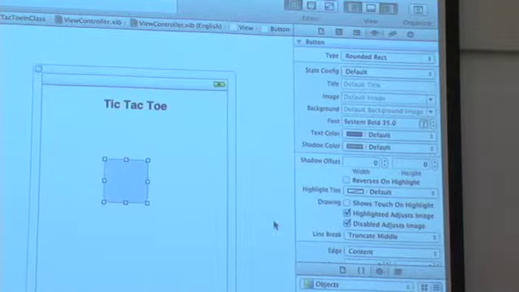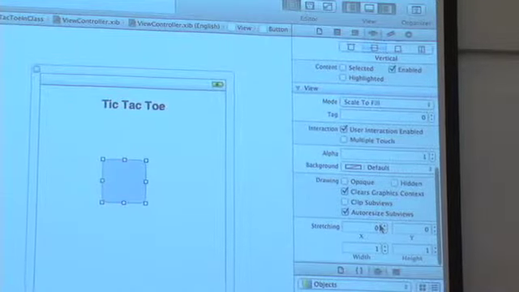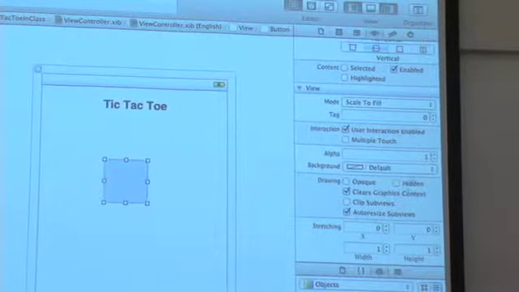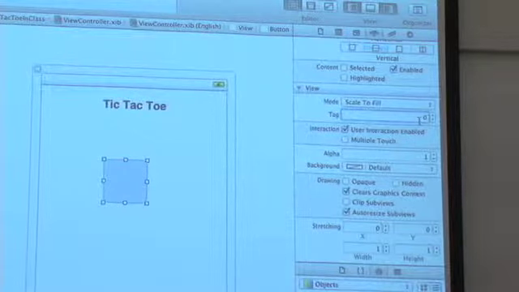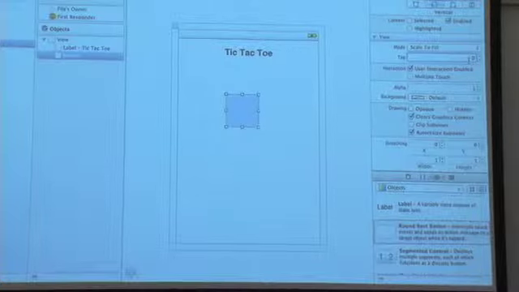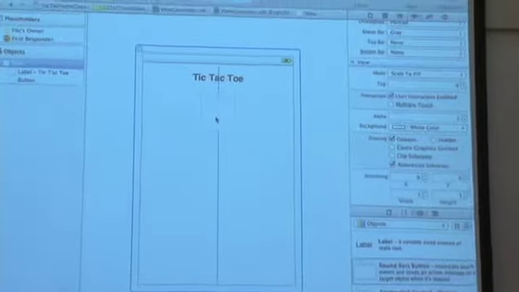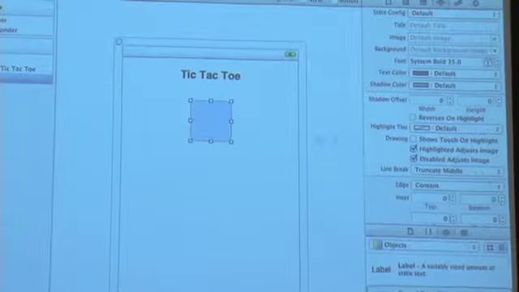So there's my 35. And so now we're going to take advantage of tags again. So remember that a tag is basically just an integer. In Android, you can actually use a whole object, but often an integer is enough to suffice. We're going to use tags to start identifying the views that have been pressed. So because I have this tic-tac-toe grid, I need a unique way of identifying each of the buttons that was pressed. So I'm just going to create tags 1 through 9. So this first one is going to have a tag of 1. Or actually, let's make it a tag of 2 since it's in the center.